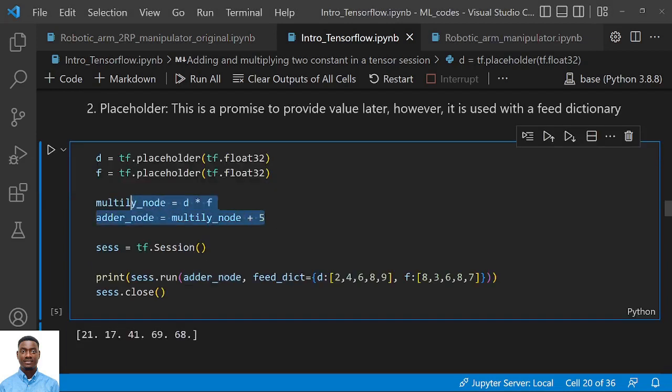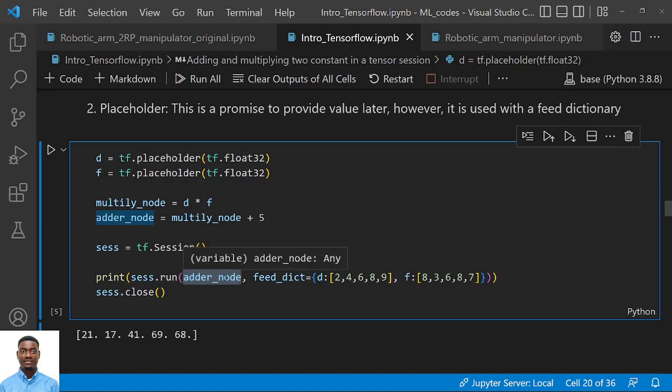So here I've built my computational graph. So I'm opening my TensorFlow session here, say ses equals tf.Session, and in my print, I'm saying print ses.run. You can see that it's only the other node that I have here, ses.run other_node. That's what I'm running. However, you recall that I said my D and F are placeholders.